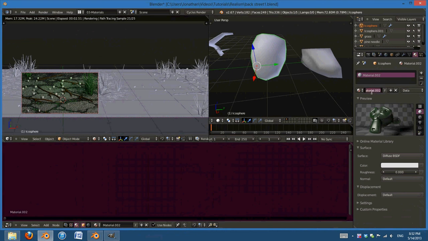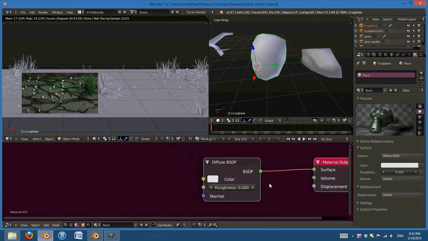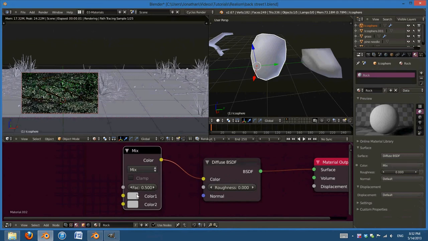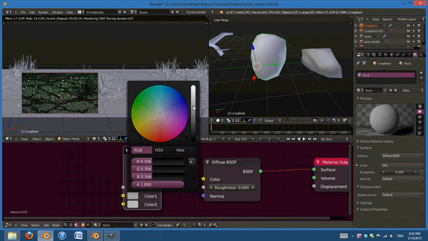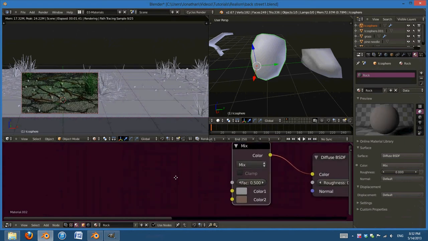Alright, so I'm going to call this one rocks, or rock. Now it's just a diffuse, but we can go ahead and do the same thing as we did with the sticks, which is just add a mix RGB. And our colors, I think we're going to use a kind of a gray and a slightly more brown gray. So nothing crazy.